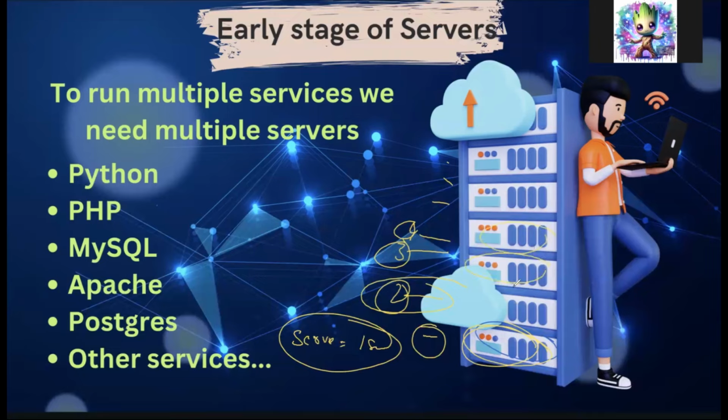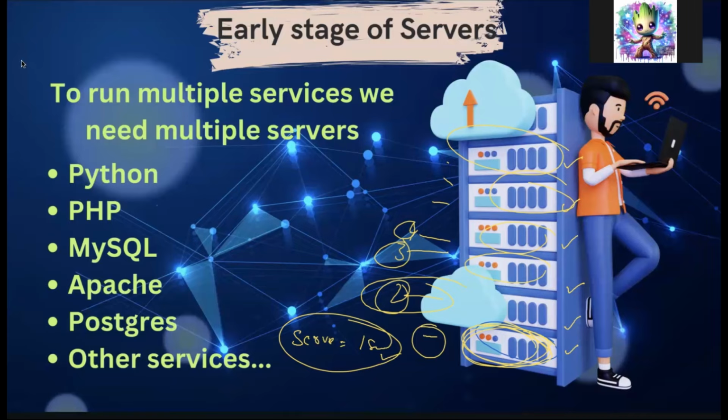But the issue is that if I'm running one single service on a single server, that server has a good number of resources, and we are only running a single service on them. It means we are just wasting the resources. But initially we were doing that. After that, what solution did we have? We have a VM solution, virtualization. Now, how does that resolve this issue? We have a better version of this.